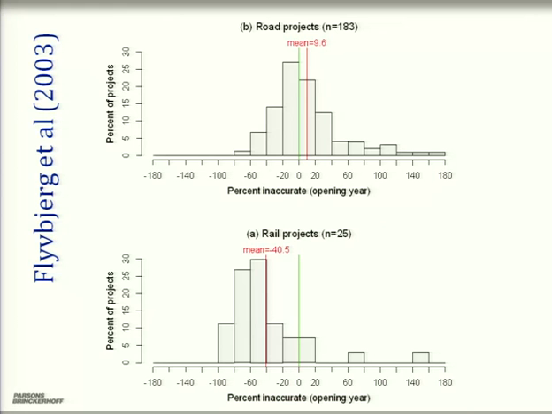I mean, if it was all over the board, you could say, you know, modelers are worthless, and they're no better than a random draw. But this is a pattern. And it turns out that we have a pattern in the US that was studied by a guy named Steve Pickrell, who in 1989 looked at all of our mass transit projects in the United States, and he came away with the same conclusion that these guys did in the Netherlands and said, well, we drastically underestimate costs and we drastically overestimate patronage on our transit systems. And I'm going to talk about what changed in the US. My point being, it hasn't really changed in Europe too much at all.